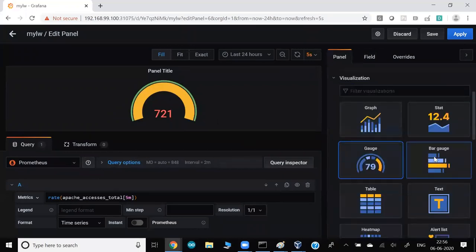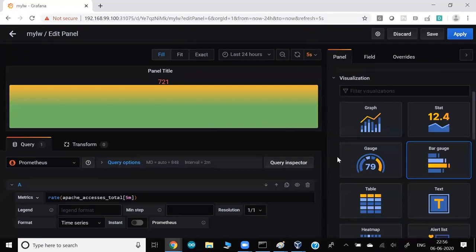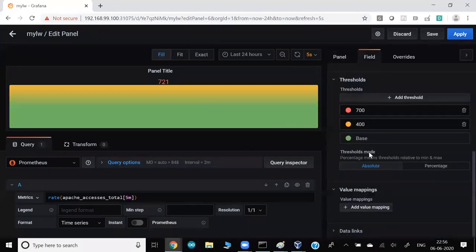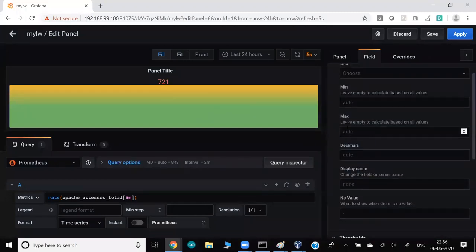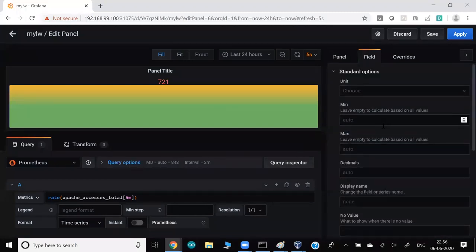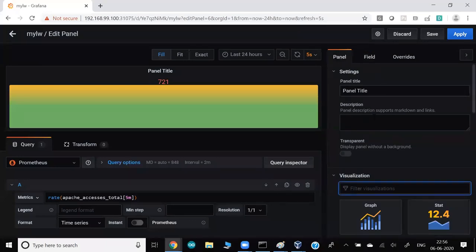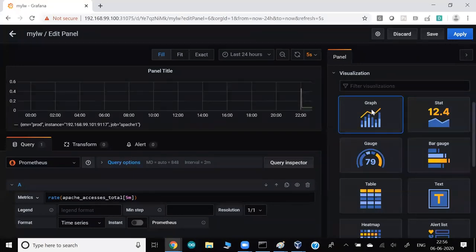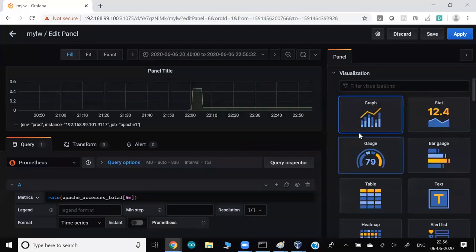There's some more advanced option, bar gauge. You can see multiple options you can select. So it's pretty straightforward. You just go and try, change some information. You can do it. Okay, but I suggest let's write some proper query. My final intention here is to show you that it depends on which kind of data you want to put. If you want to see the line graph, that's normally what we use with time. So then go for the graph.